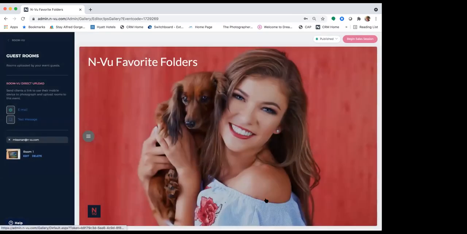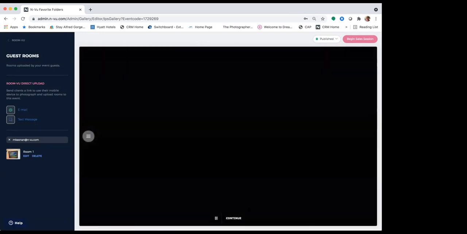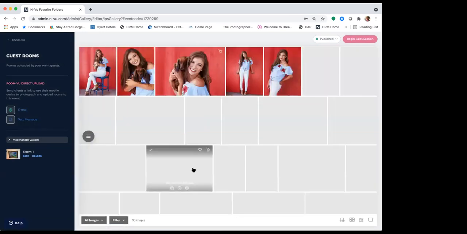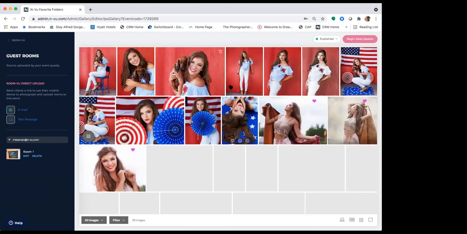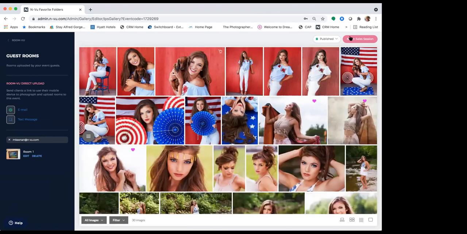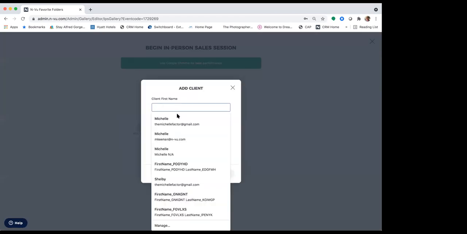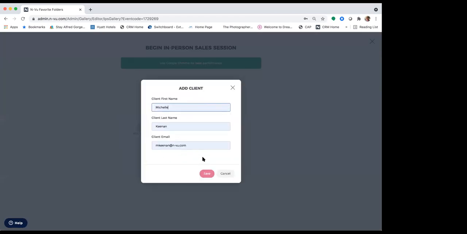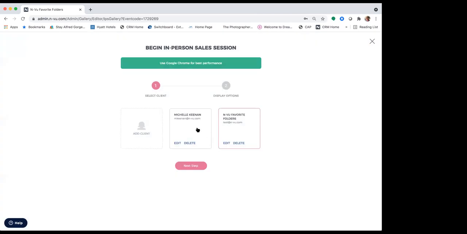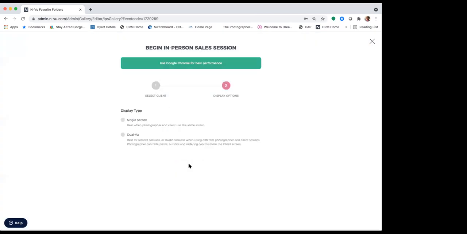So I'm going to go ahead and show you where that shows up. And it's specific to an email address. So you want to make sure that it's your client's email address that you're using for that room to show up.